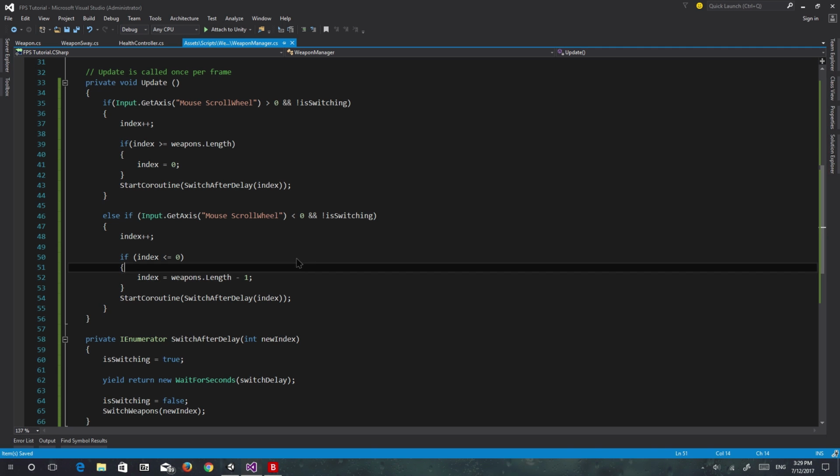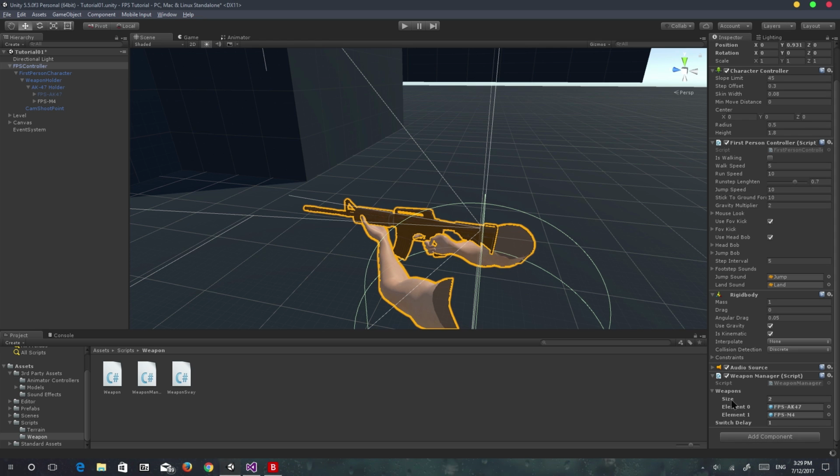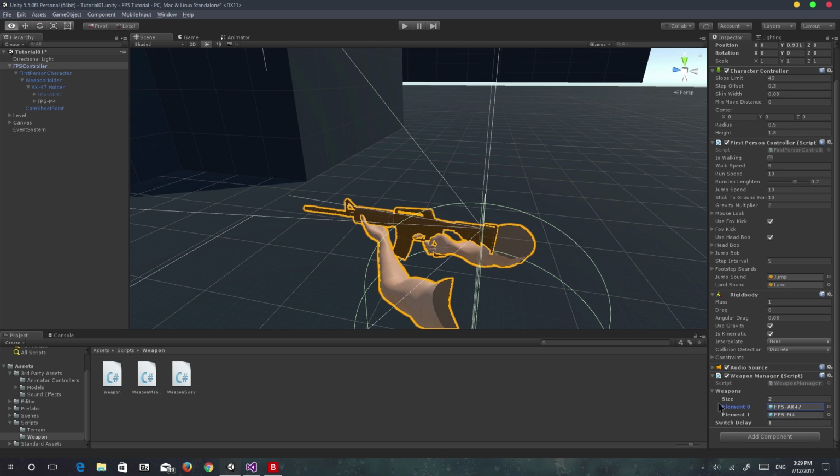Now, why are we setting it to weapons.length - 1? Because with arrays, remember, length and index are different things. Here I have an array of 2 elements, but you can see the elements start at 0 and 1. So if I say that if it's less than or equal to 0, I go to weapons.length, which is 2, then it's going to say there's no such element at the third position, the element 2 position. You can add another element, you know.